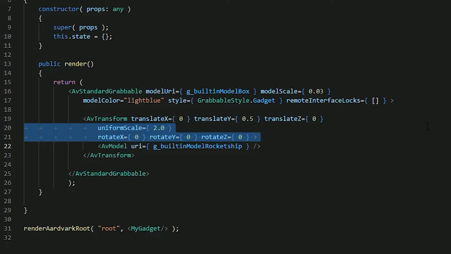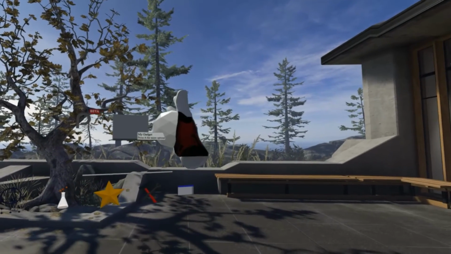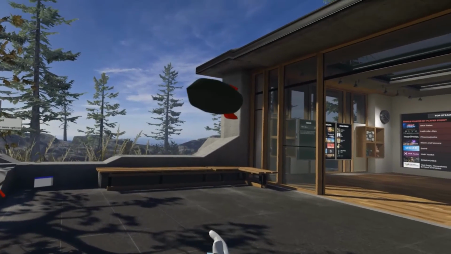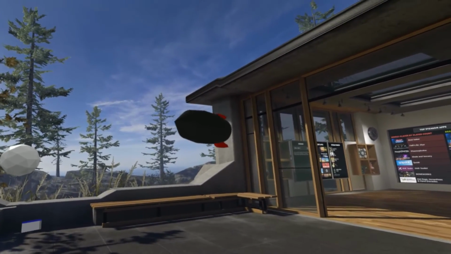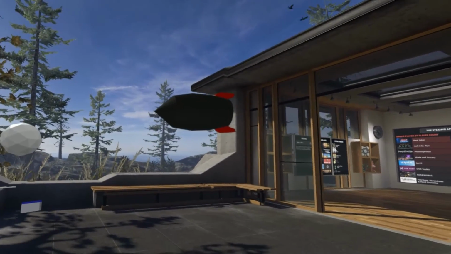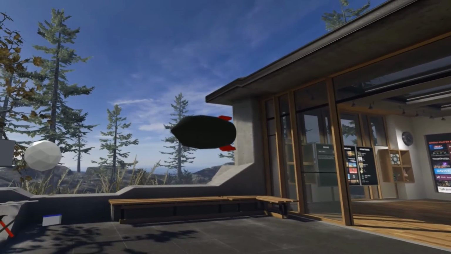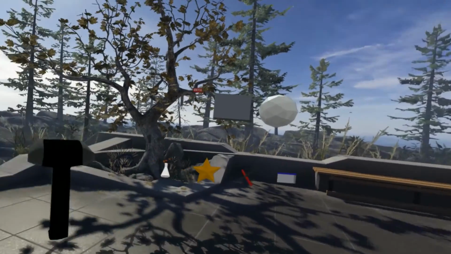We're done playing with scale. We'll just delete that. We'll replace it with just rotation. And then we'll switch back to VR to see what we get. Now that we're here in the VR view, if I make a new instance, you can see that I get a rocket that is horizontal, which actually makes it look more like a blimp. But we've rotated around Y, and we've rotated around Z, and we end up with a rocket on its side.